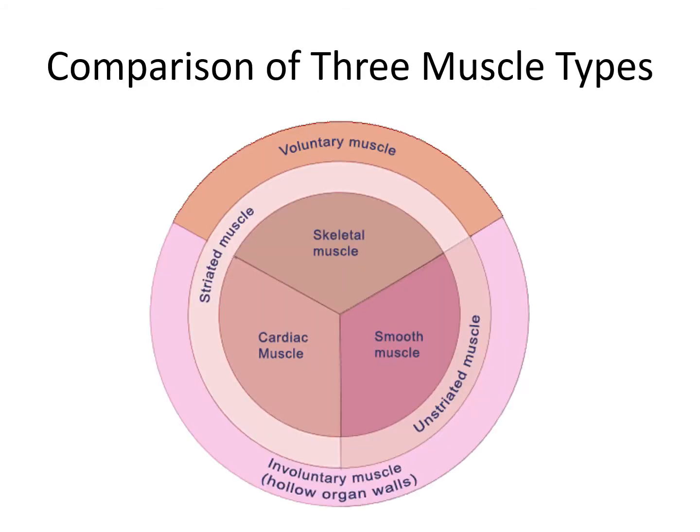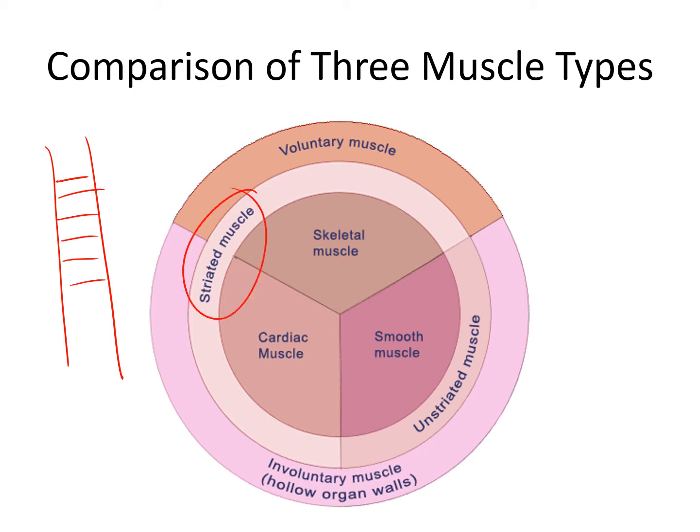This graphic shows us how the types of tissues overlap with some characteristics. There are 2 types of striated muscle tissue. Striations are striping, so if I were to draw a piece of muscle tissue here, it would be a banding pattern like you see here. So we have 2 types that are striated: skeletal muscle and cardiac muscle. Only smooth muscle is unstriated. That means that its cells do not have any kind of banding pattern. So smooth muscle is unique in that aspect.